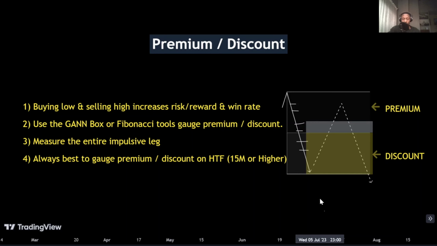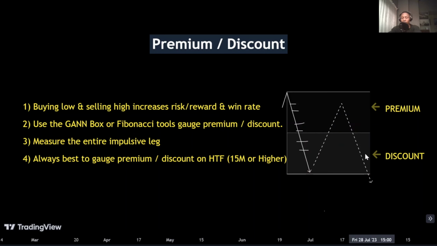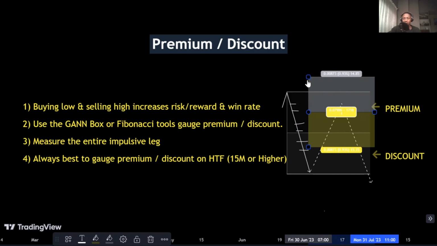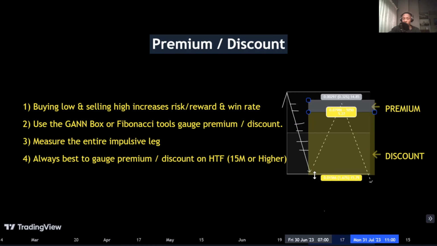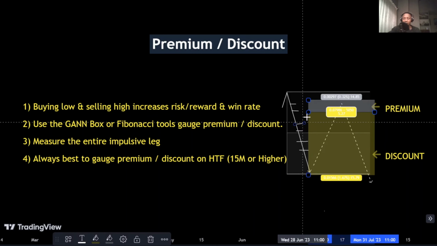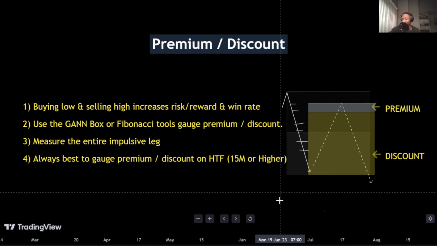Yes, you could eat here, most definitely, but the chances of it also coming out and taking you out, maybe you go into profits for a while and then it comes out and takes you out at break even, is something that we're trying to avoid. So for example, if you're planning on selling price, understanding that if price does get to the premium zone, this is where you'd be interested in selling. It is the most highly probable setup, and you must also remember your risk to reward ratio. Now from a clean 1:2 to a 1:7, you get what I mean?